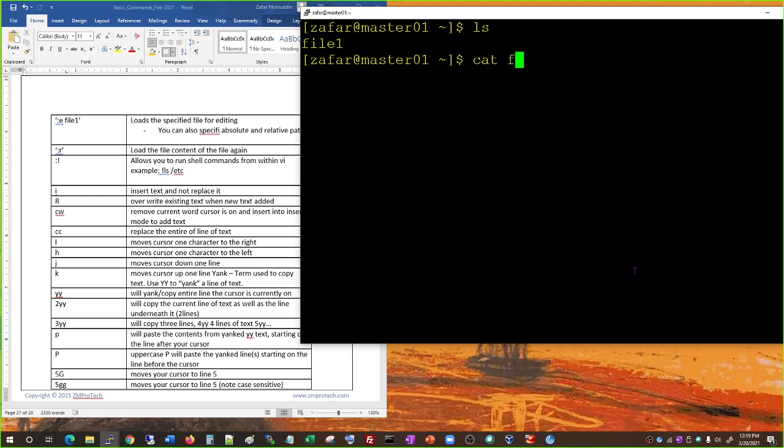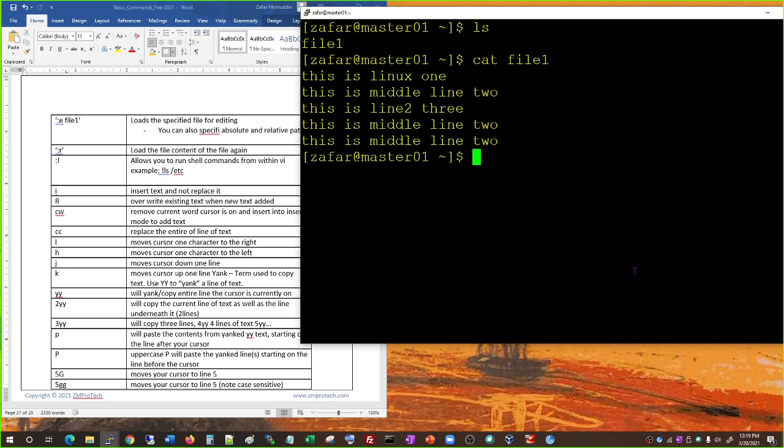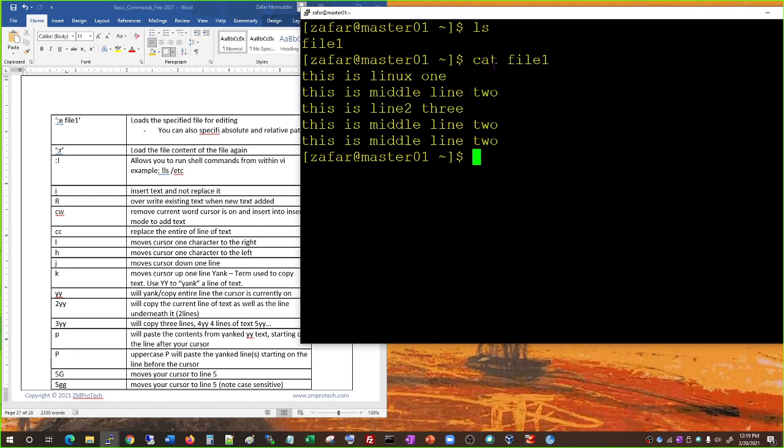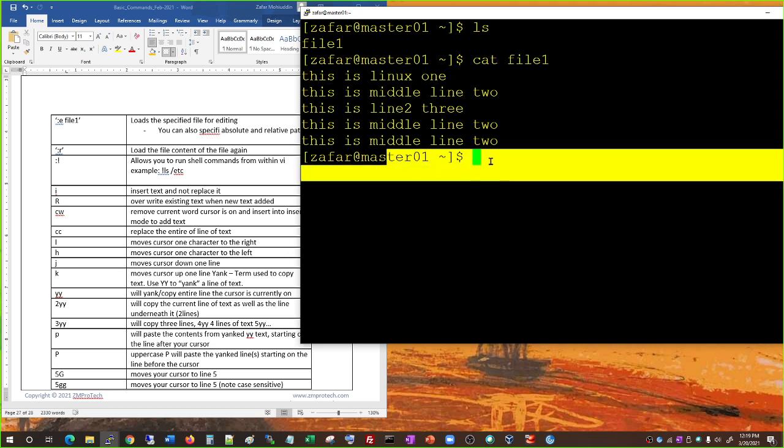I'll tell you what cat stands for. Hit enter. What it does is the cat command quickly reads the file and brings the output here so that you know what's inside the file. So cat file1 reads the file and comes back to the command prompt.